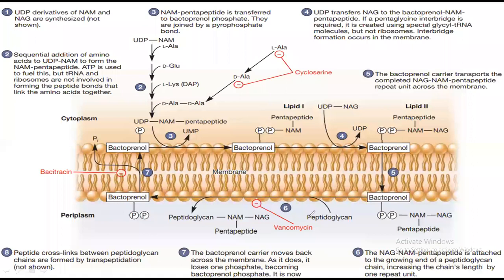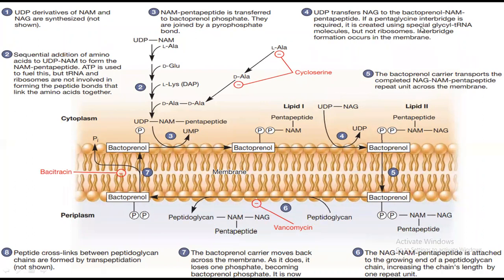Okay, this video should be a bit larger because I will discuss all the antibiotics that are used in cell wall inhibition. So this is vancomycin. What does vancomycin do? This is the unit. When a single subunit of the peptidoglycan layer is formed, it should bind to the existing peptidoglycan layer.